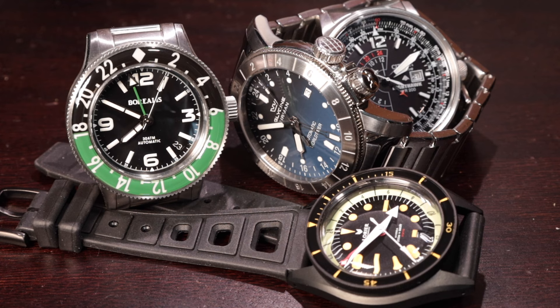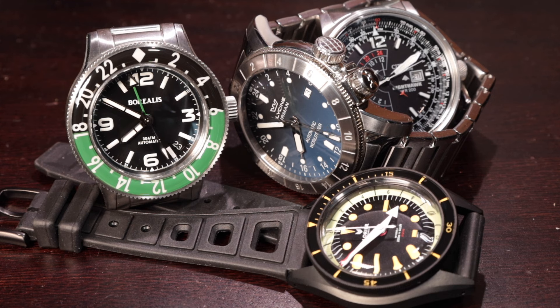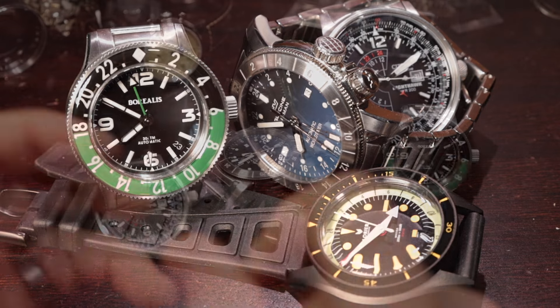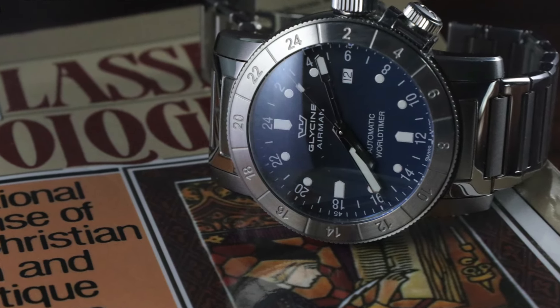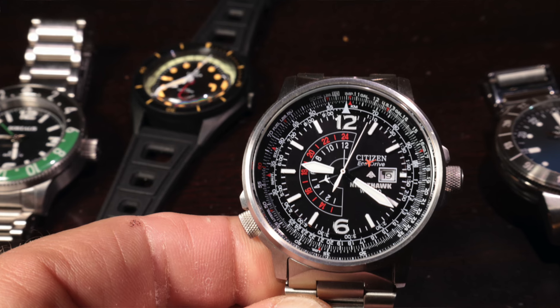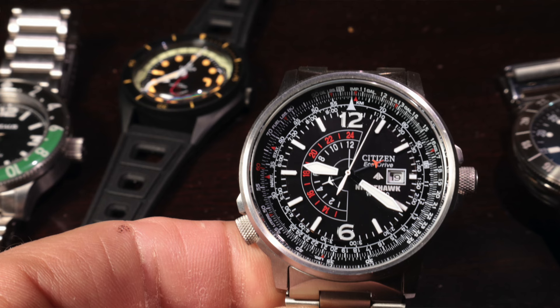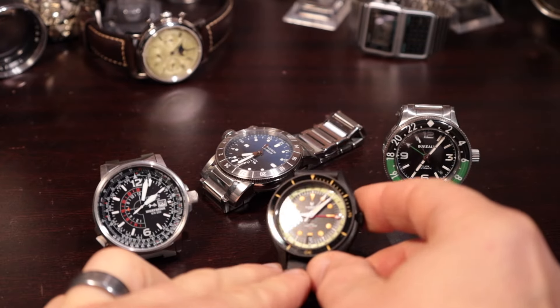If you want to look at some of these watches, I've got reviews on them. Watches I've reviewed that I'm not hanging on to will be at realidealgear.com — a number have been selling out and there's a fresh new batch going on there at really good prices, with a couple of limited editions at fair market value that are out of production. Put in the comments down below what you have for GMT movements and watches — I'm always curious about other GMTs. My name is Tim, this has been another Real Ideal Gear review, we'll catch you guys next time.